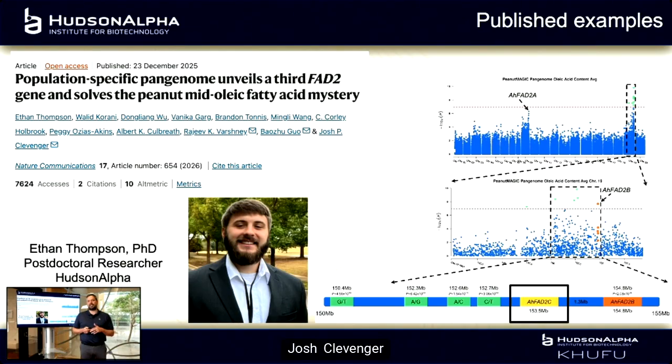What he noticed is that there was actually signal a little bit far away from the one gene, and it turned out that there's a third gene. In this paper, he showcases how this gene is important in driving the different ratios of oleic to linoleic acid, which is going to have a big impact on the industry and how they select for these different peanut varieties in terms of exports, imports, and who they're selling them to. So that's another really interesting example of how pangenomes and skim sequencing unlocked a mystery that probably wouldn't have been seen otherwise.